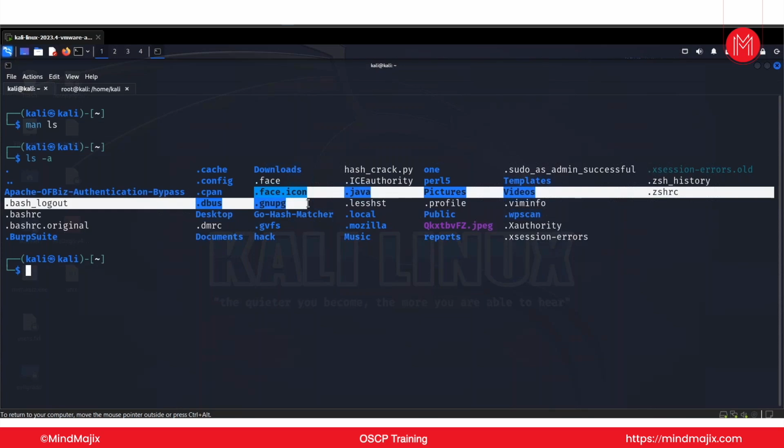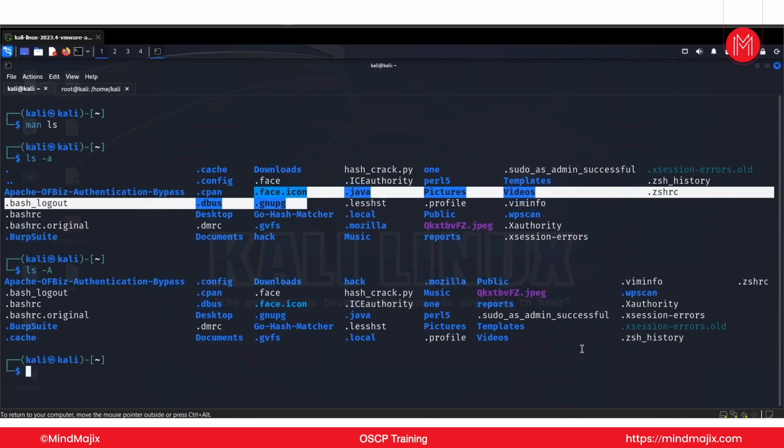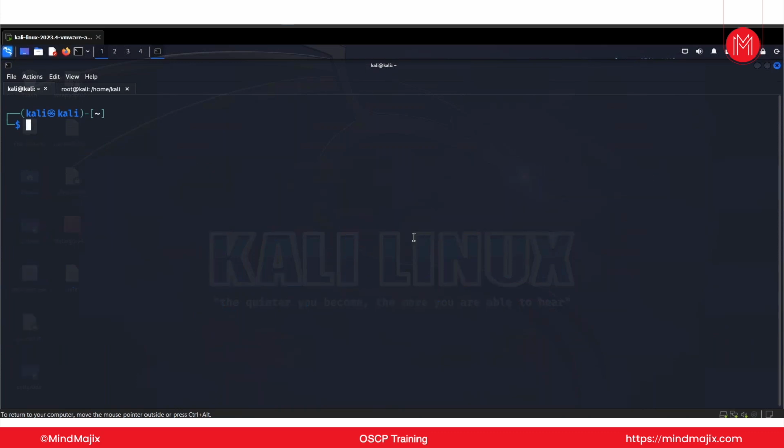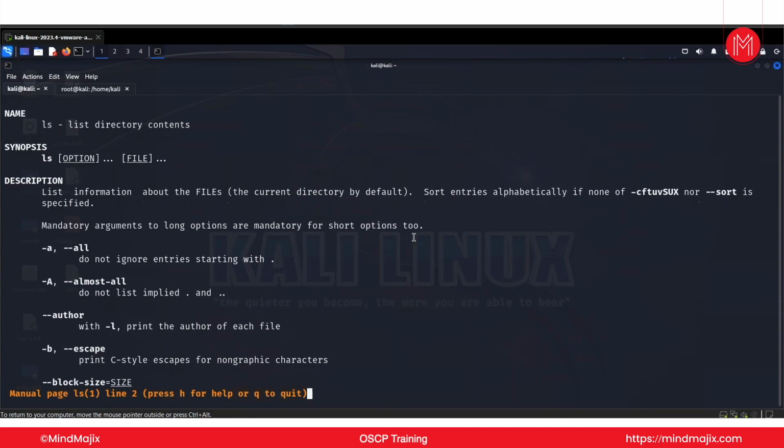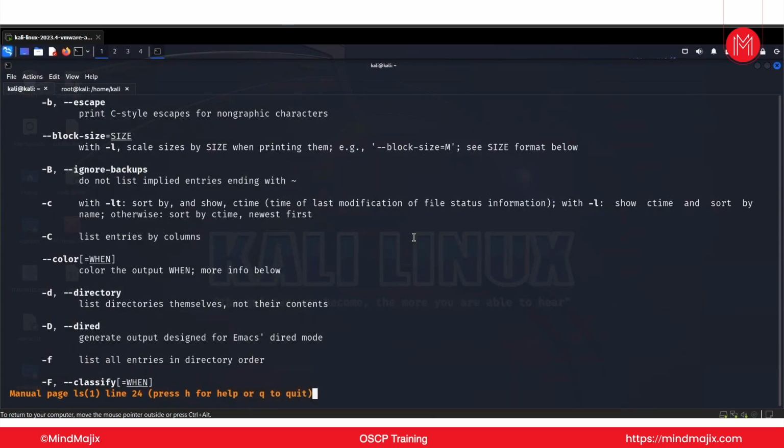In Linux also, we have some hidden files and folders, and those names start with just a dot. If I provide hyphen capital A, it will show me all the information, but not every hidden file. But if you use hyphen small a, it will show you all the hidden files and folders which are present in your Linux operating system. So you can navigate to your ls command for finding all the different information, like how you can execute the commands and what different parameters are present.